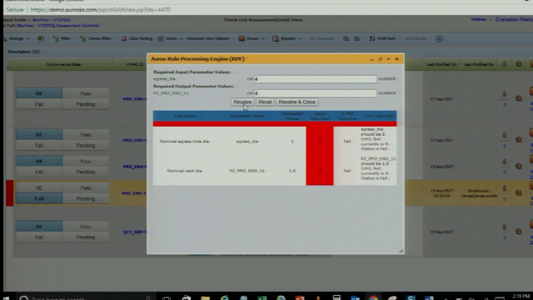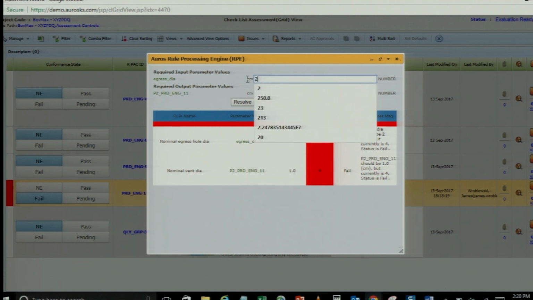I'm failing. Now my interaction is with these specific criteria. There's no ambiguity now in the communication. The expert is telling me specifically, it's saying your egress diameter should be 2, but it is currently 4, fails. Now there could be a lot more information. If it's more than 2, you're going to get too much fluid. Less than 2, you're going to get too little fluid. Whatever the expert wants to convey. Now the expert is getting benefit because the expert doesn't have to go tell the person every time, right? And it's communicating right into the flow of work, right when the person is doing the communication. Okay, it needs to be 2.